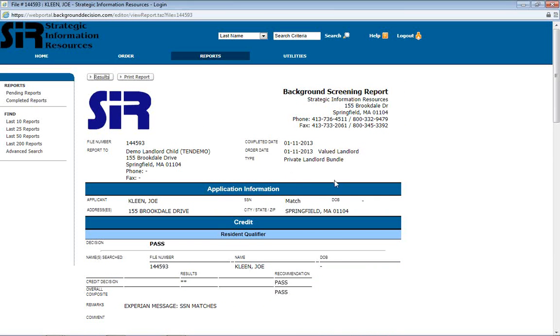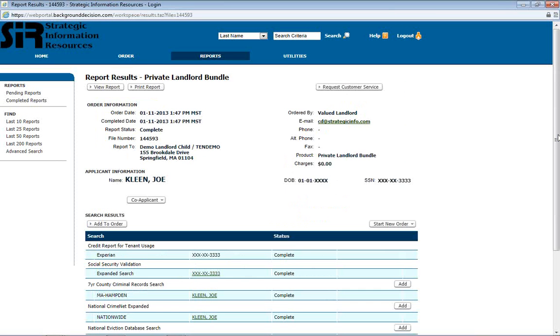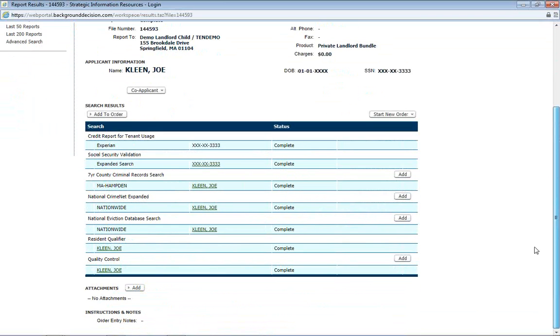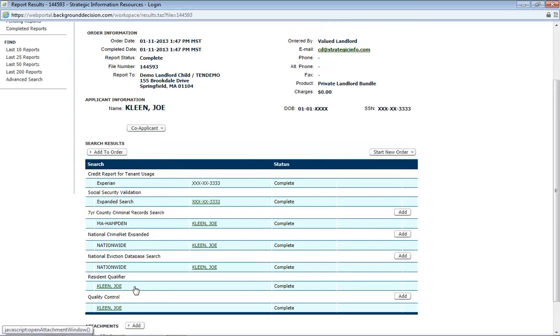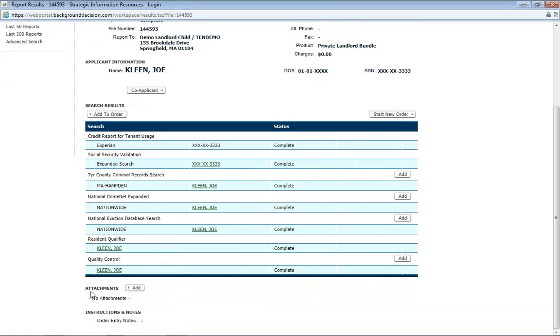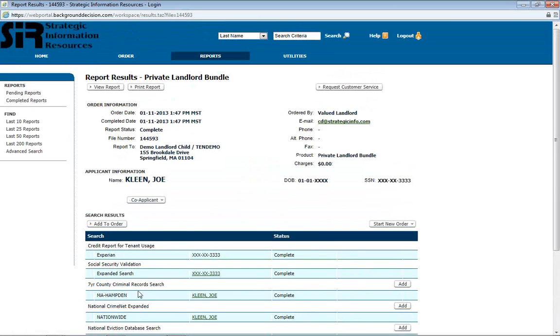All right, so let me go back to the results page. I want to point out a couple of other important sections on this page. Over here, there's the ability to add attachments. This would be a place where you could upload a copy of the release form, or you might want to upload a copy of the person's application. So have at it if you like. You can click the attachments, and then a browse button will appear, and you'll be able to find something that you've stored on your computer, and you can store it here on ours.